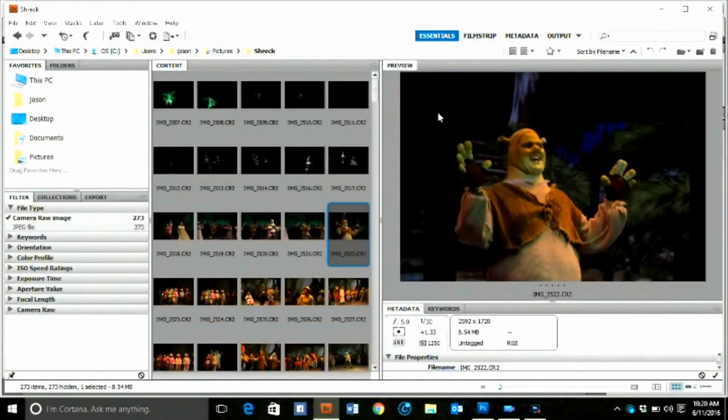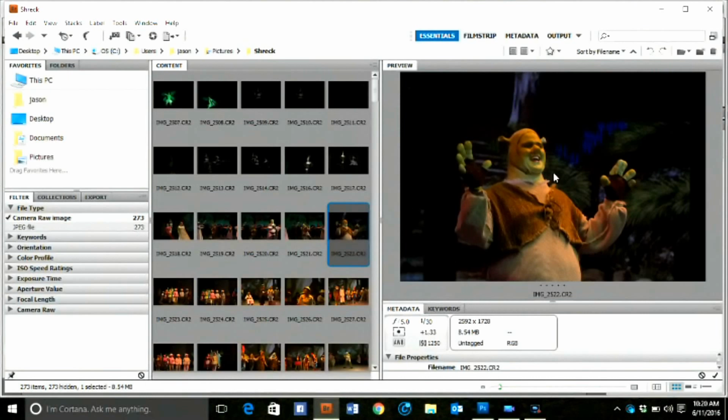Video, what I'm going to do is demonstrate one of the techniques that I use in editing photos that were taken during low light. This is a photo that was taken during a live performance of a play. Some of the things that you need to remember if you do this type of photography is you need to try to get as much light into the camera as possible. But during a performance such as this, it can be a challenge to get your settings exactly right.